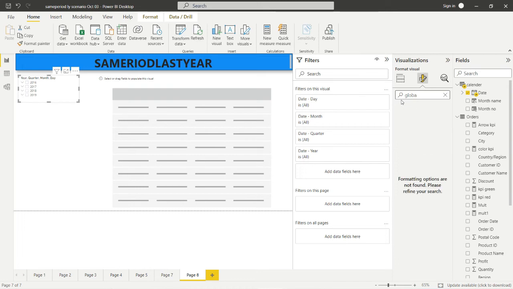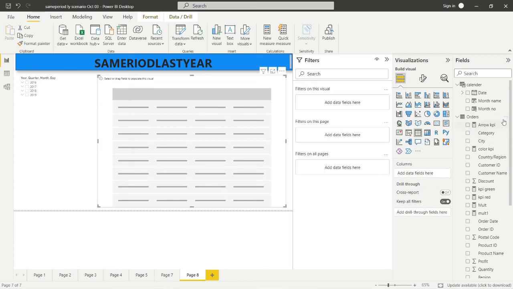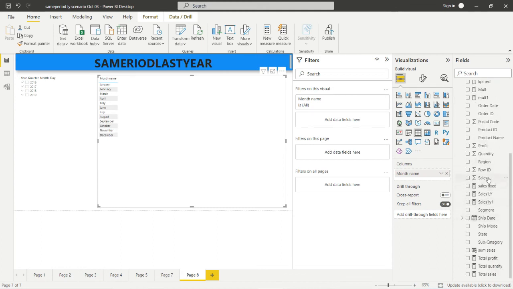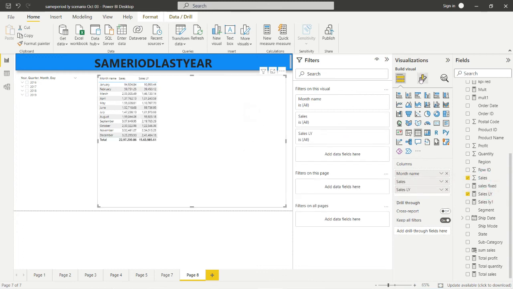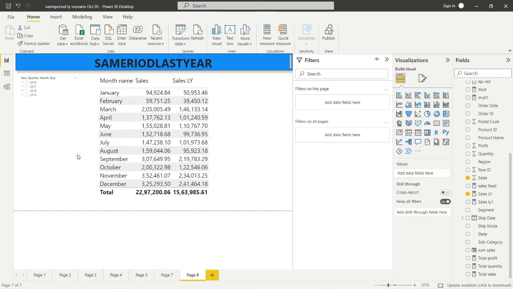We'll do some minimal formatting here. In this table, we'll add the column month name, after that the sales, and the sales last year. Now change its font size to 20 here. Now we can see here.